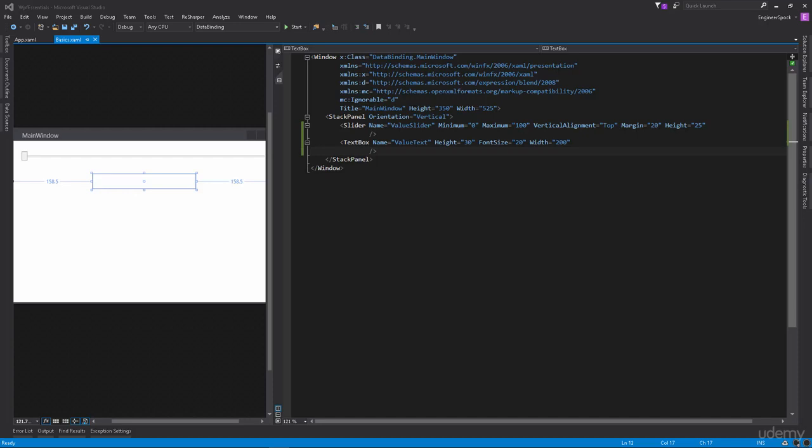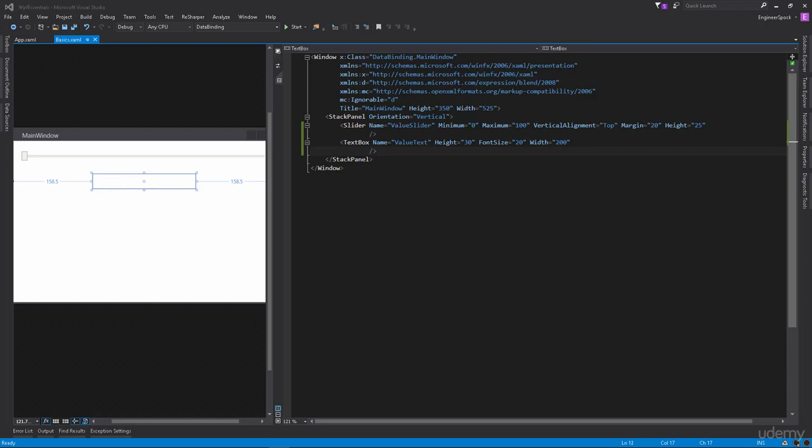What we have here is a slider with a text box. As you remember, a slider is a control which represents a value within a specified range. What are we going to do in case we want to display the current slider's value in the text box? In this particular case, we can either bind the text box to the slider or the slider to the text box. It depends on the requirements of a particular application.